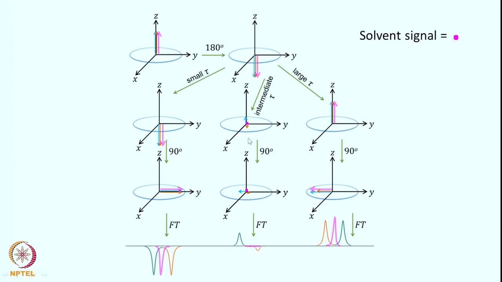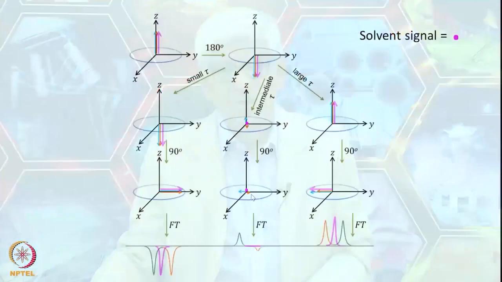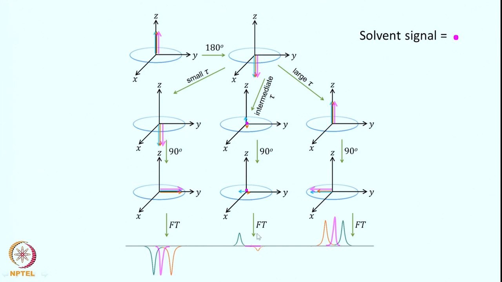If you apply a 90-degree pulse in this situation, the magnetization is rotated into the transverse plane. The water signal is at zero; the other signals are still on one side. If you do a Fourier transform, you will get signals of opposite signs depending on their recovery positions. For a very long tau, all signals recover back to equilibrium and all appear positive. Therefore, the trick for water suppression is to choose tau such that the water magnetization is at zero, while your other signals are along the positive or negative z-axis — when you then apply the 90-degree pulse and detect the FID, you get representation of the sample signals.